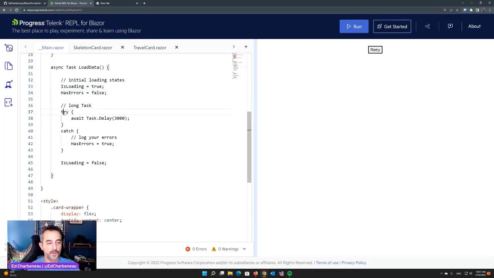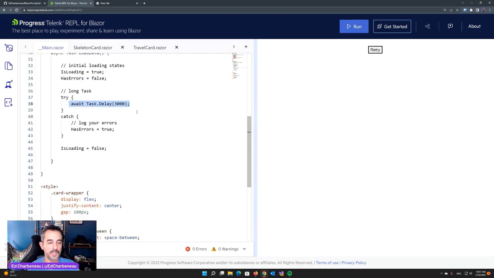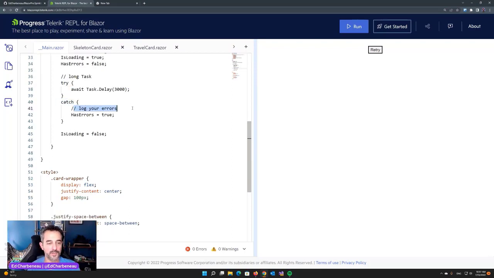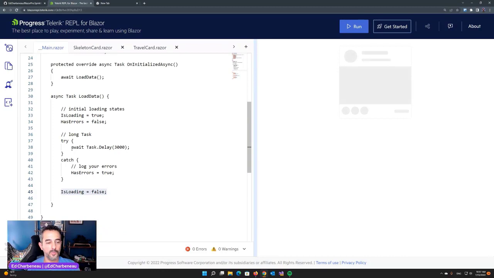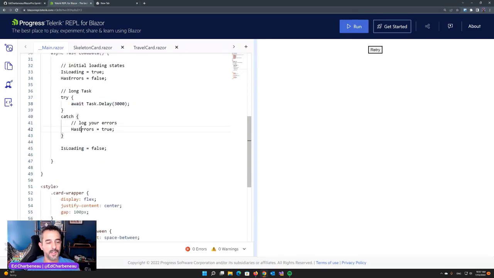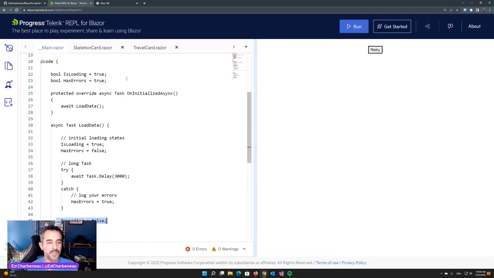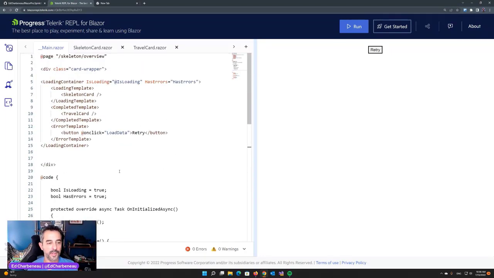You go into a try catch block. You await whatever this thing is. Maybe the server goes offline in the middle of it. It kicks back an exception. You log that exception so you can troubleshoot it later. In the meantime, you trigger your errors flag showing a retry button, disable the loading animation, and then your user can retry, which kicks off this process again. And hopefully your server's back online this time, and the error gets cleared out. The catch doesn't trigger. Your loading animation goes away, and there is your thing. So that would be kind of the life cycle of that.